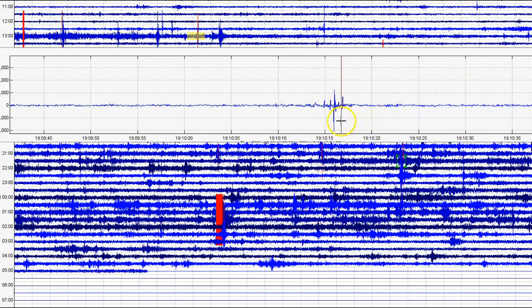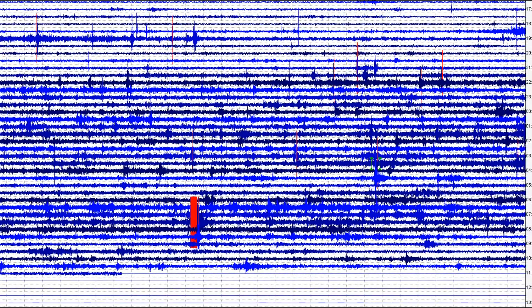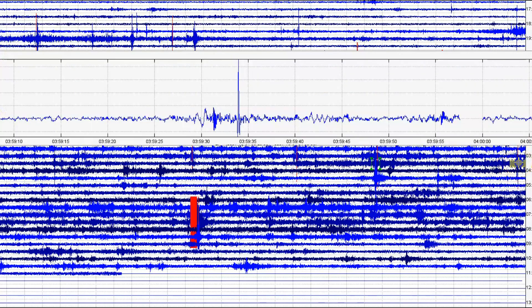How do I know it came from the south? Because the main line — probably the P-wave — points down. If it points down, it means it came from the south. There are some other small ones here. Another one there, and there's another one buried right there that came from the north — see how it points up.